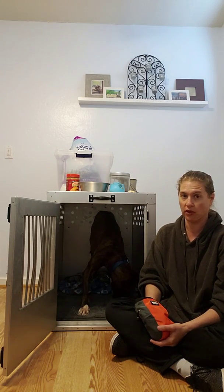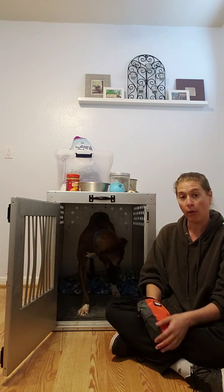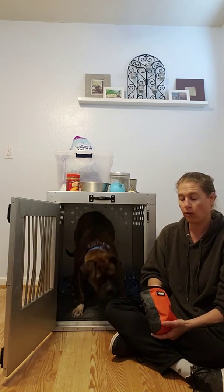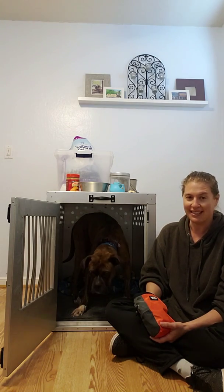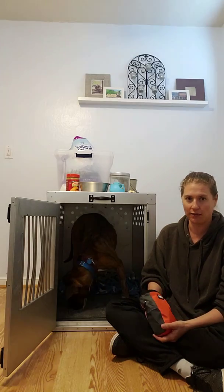Now we can start working on how do we change Louie's separation anxiety and teach him to be more calm and comfortable, both in a kennel — something that we need to do to work on this behavior — as well as just when he is alone or away from humans. We're starting that with some great games. Louie has already had a little bit of practice before I started the video rolling. I did it a little bit earlier in the day because he needs lots and lots of repetition to be successful.